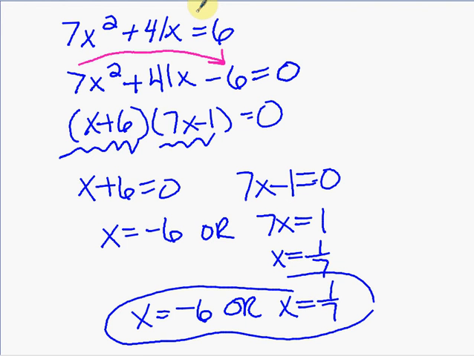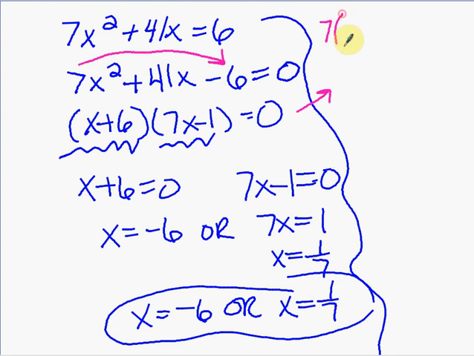Okay. Let me show you something here that you may come across. We'll leave this up here so you can use that as a reference for the time being. We're going to use pink. I like pink. Look at this spot right here where we had these two quantities equal to 0 when they were multiplied together, right? Let's say we had the same thing, but we had, I'm randomly picking 7, could be any number, but we had a GCF that we pulled out first. And we had 7 times x plus 6 times 7x minus 1 equals 0.